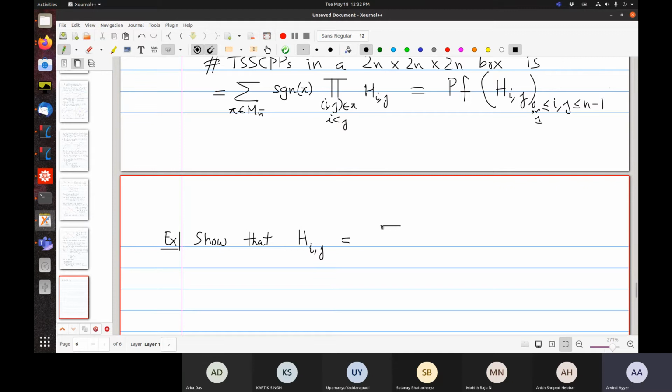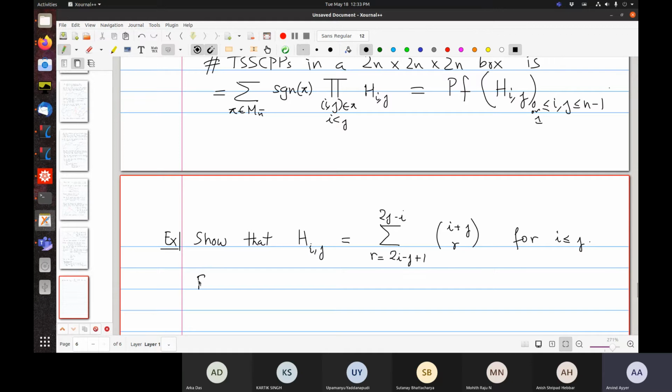So you can write h_ij as a sum, with r going from 2i minus j plus 1 to 2j minus i, of i plus j choose r, for i less than or equal to j, which is what we are interested in. And notice that this should be interpreted appropriately. So if r is greater than i plus j, then this is 0, and if r is less than 0, then this is also 0.